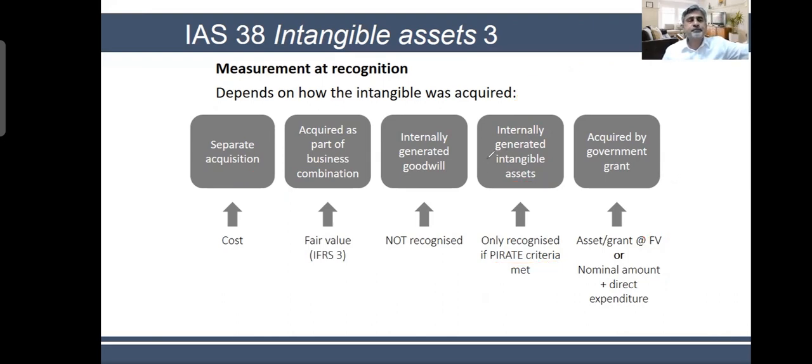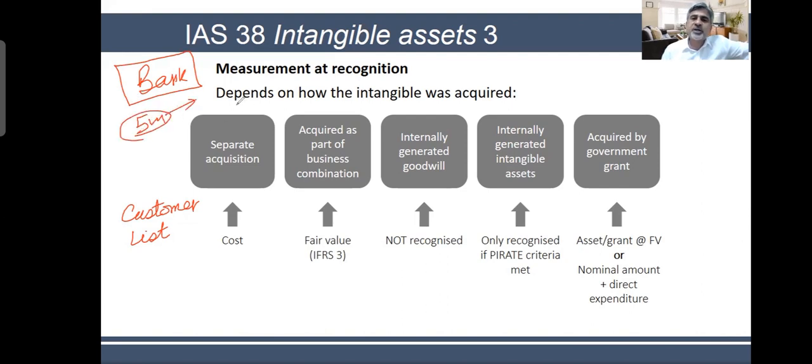Before I move further, I just spoke one word, which is customer list. And many times these customer lists are very popular because they provide so much information. This is all about customer data. And this is what we have been hearing, that Facebook and Google and these companies have been selling customer data. Businesses exactly want to know where the customers are, what their purchasing behaviors are, what their payment capacities are, so that businesses can target those customers. You can imagine a bank which has been working for 10, 20 years, and they have 5 million customers in their database. They exactly know which customers are good, which customers are bad, how they pay back their loans, what their payment capacities are. This is very valuable information.